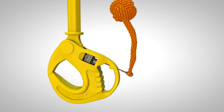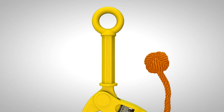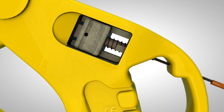The Nautilus patented self-locking technology has been adapted to create an ROV-specific hook that meets all subsea operational criteria. The risk of a load self-releasing has been eliminated, and the hook sets a new standard for the subsea lifting industry, with its ability to load and discharge securely and effectively every time.